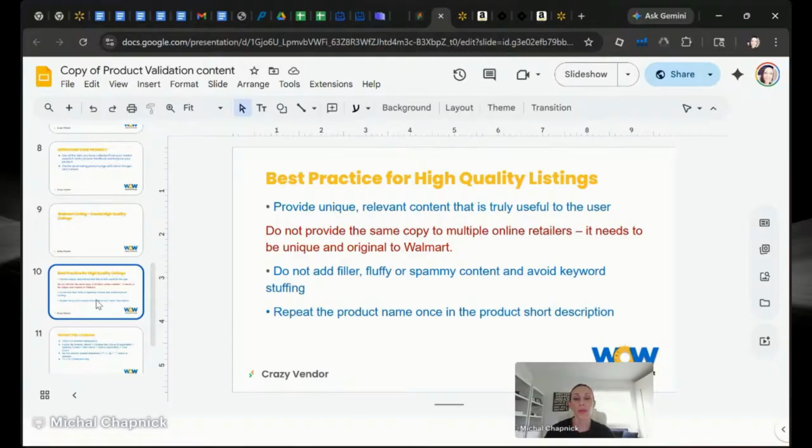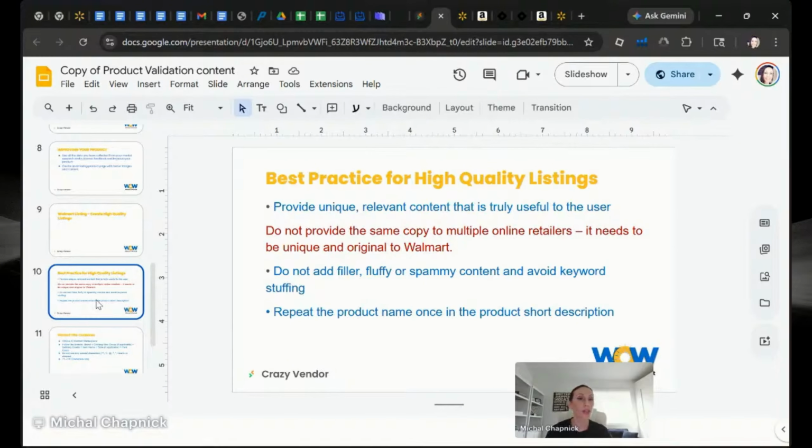So in Crazy Vendor, we do have a tool that creates listings for you, and we took all the knowledge from Walmart and all my knowledge, and we trained the AI to think like a Walmart optimization expert, by telling it all the Walmart guidelines on how to write the content. For example, Walmart doesn't like it when you write content with too-complex words.